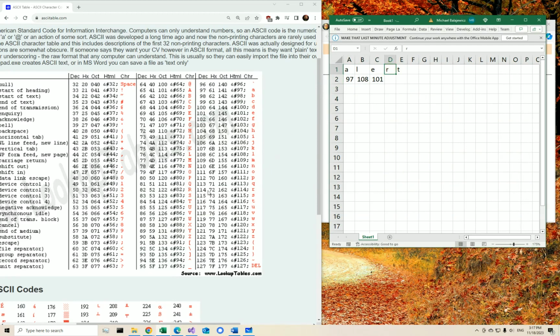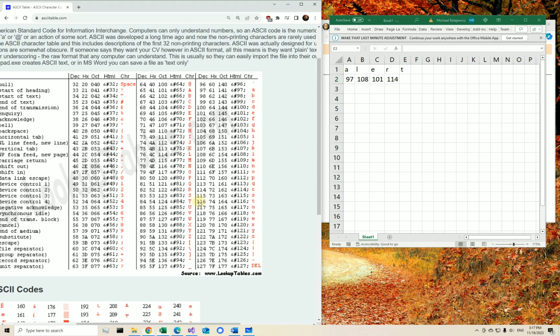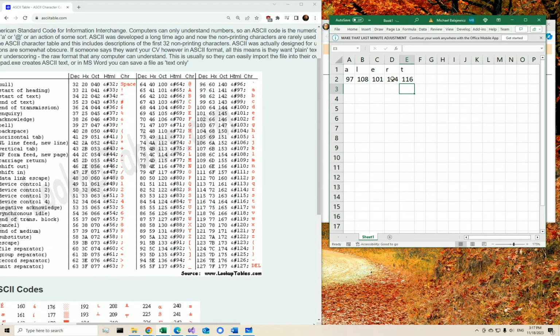R is 114. And lastly, T is 116. So you see, when we see the word alert, the computer on the hard drive and in memory actually stores these numbers.